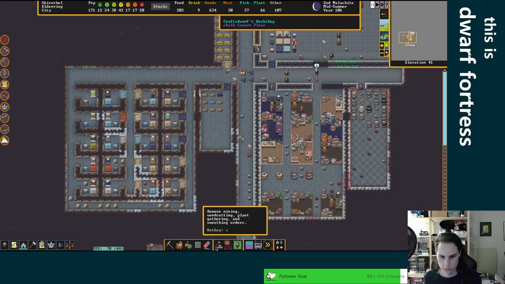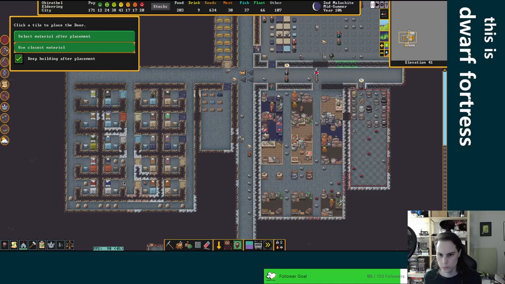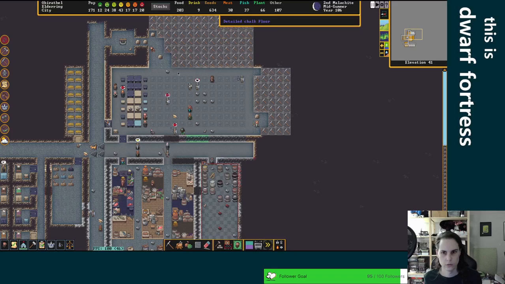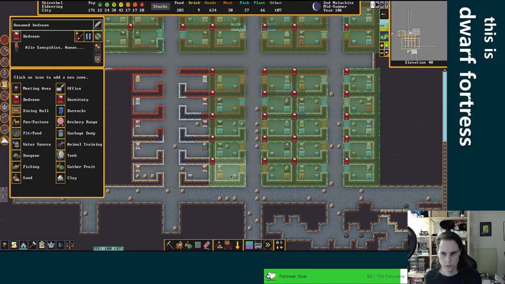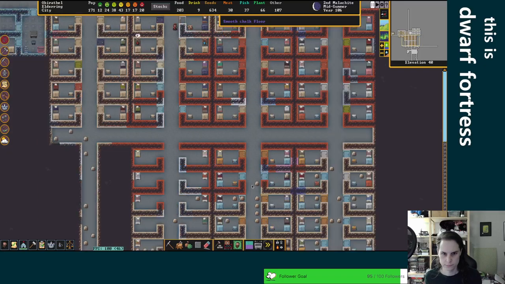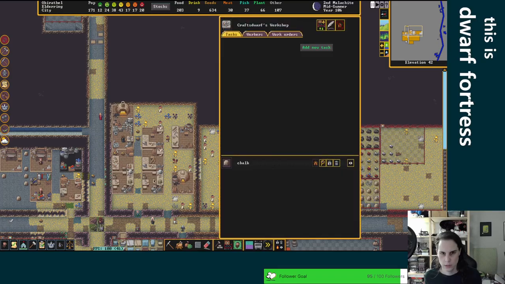Want furniture? Nope. Door. Chalk. You're all assigned already. Yep. Okay. Definitely need more doors. I should make this point. Craft, stone. Two stone workers. Maybe a... What was here?